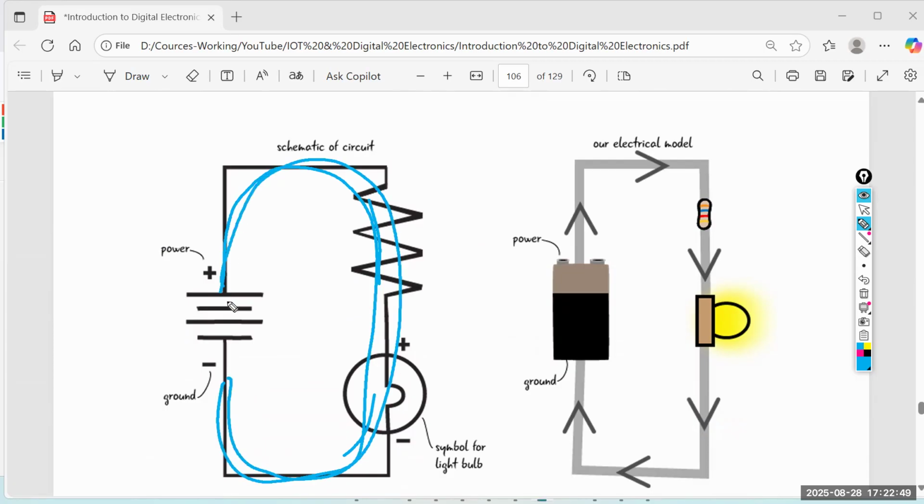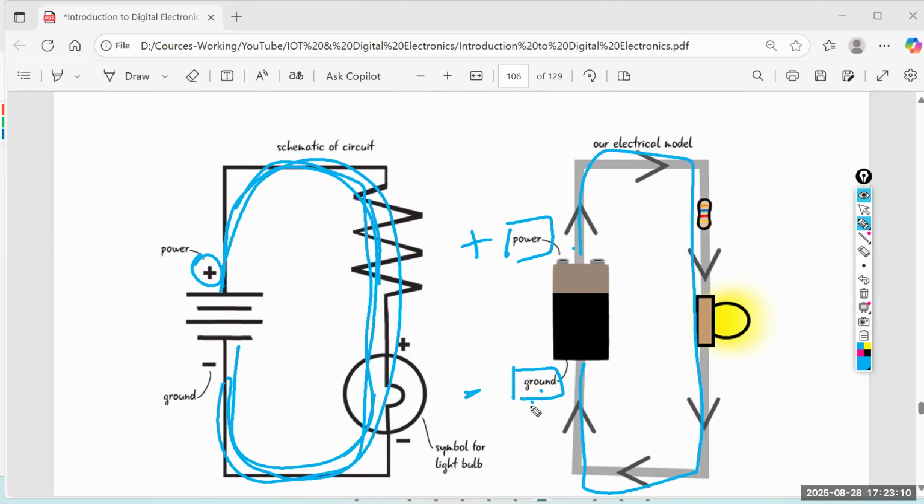But when we draw circuits and understand, we always think that positive charges go from the positive side of the battery through this circuit to the negative side. Negative side, another name is ground. Power and ground, or positive and negative. So electricity goes from positive to negative, or positive to ground. Sometimes you get confused, right? Sometimes we use the word ground, sometimes we use the word negative. But both are the same. We use both the words.